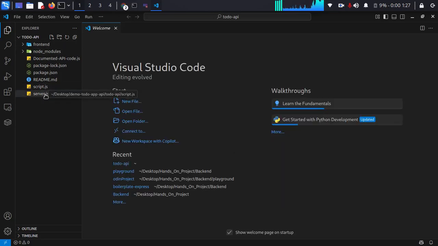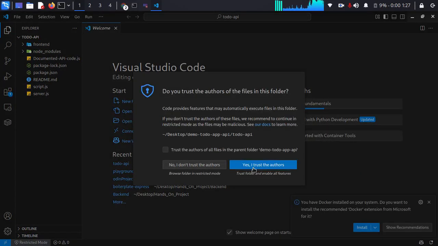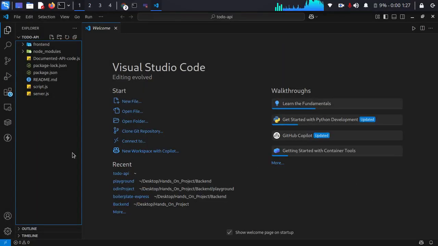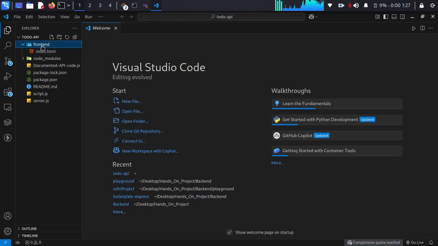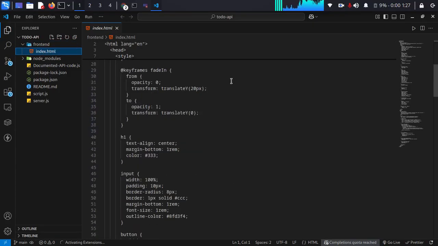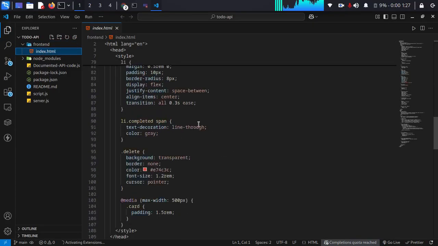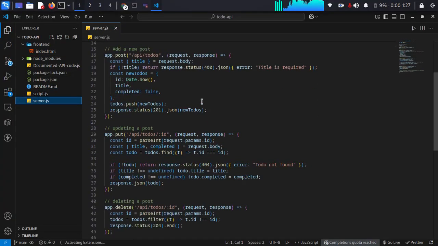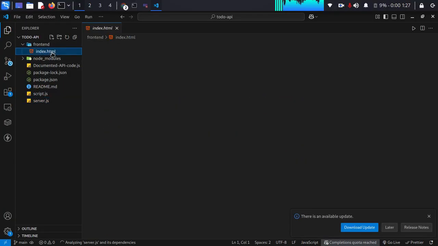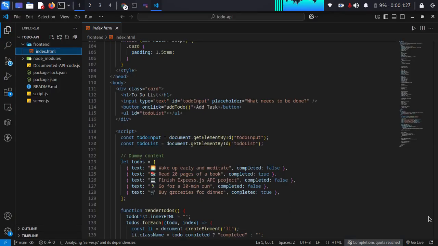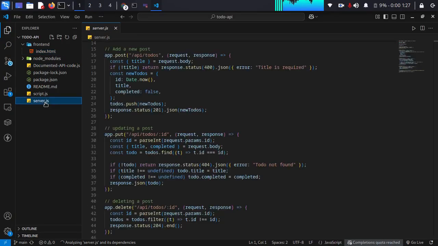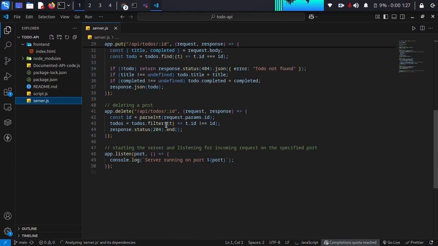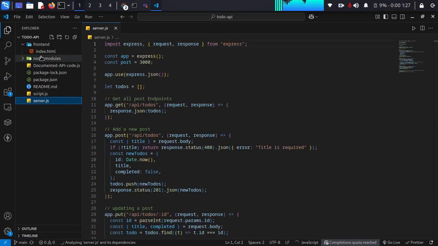So I can easily, let me run this so that you will see what I have here. Right, so I have the front end. You can see this is the front end code. This is just basically a simple front end, as you can see. And I have the server. So this server.js is for the back end, right? This is the API, the back end, whereas this front end is for the client, right? So I just created this, but what you are asked to do is just the server.js, that is the back end, right? So that's what we are going to do in this video, but I just want to show you a demo of how the project runs first.